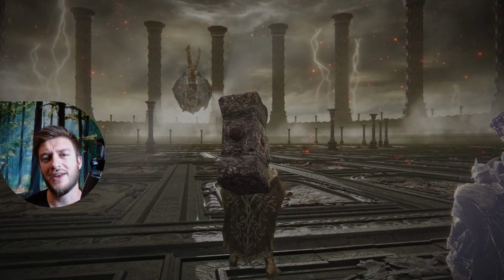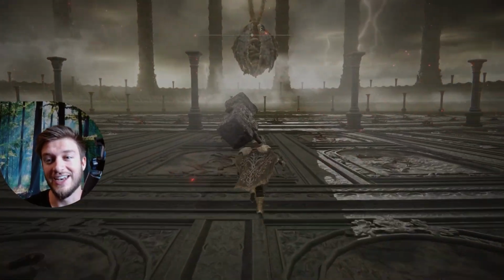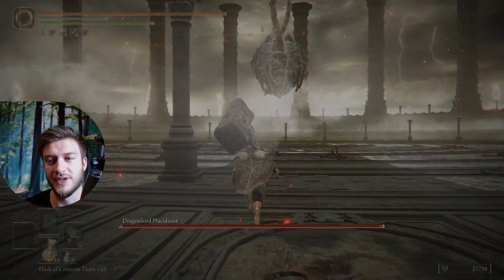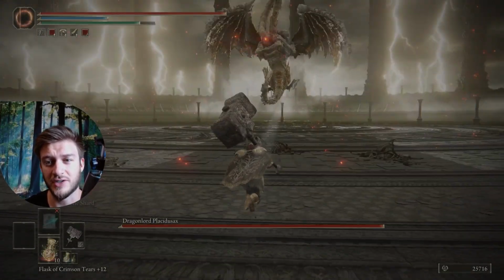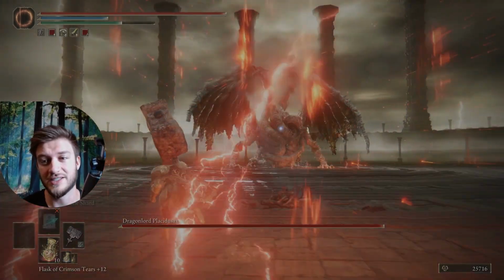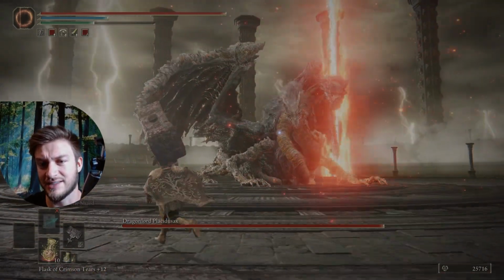Today I'll be showing you how to easily beat Dragonlord Placidusax in Elden Ring. Now this is a secret boss. He was the previous Elden Lord, and this boss fight occurs outside of actual time, so that's why he's still alive there. This two-headed dragon is actually quite challenging, but I want to break down how to easily do this.